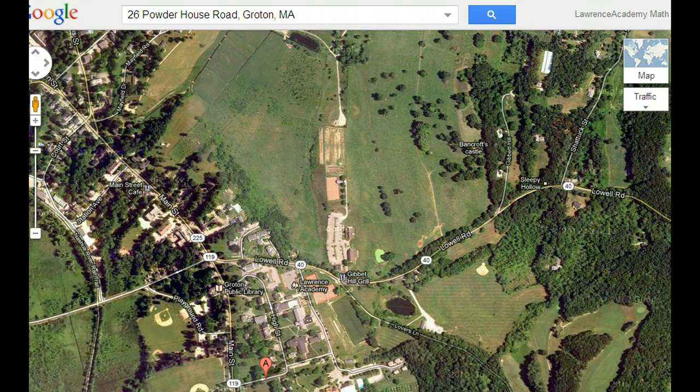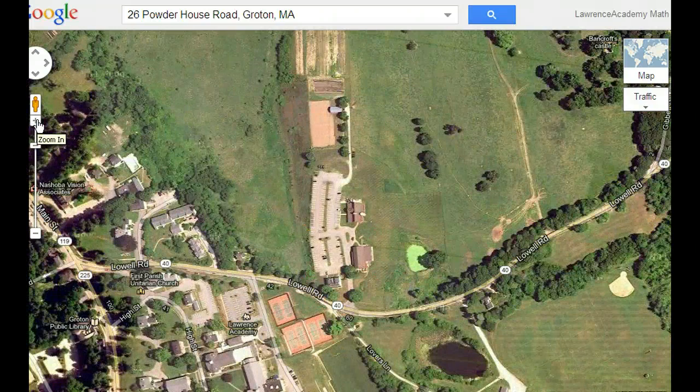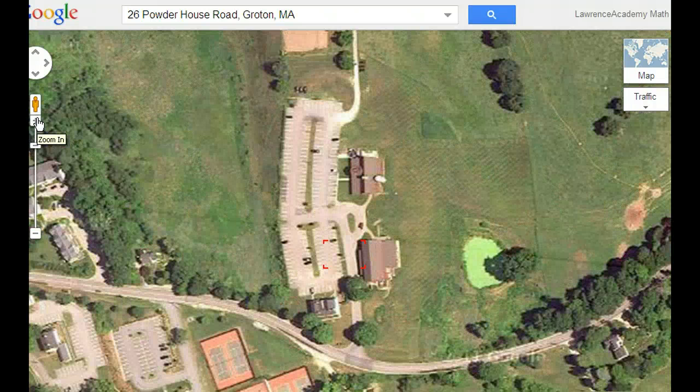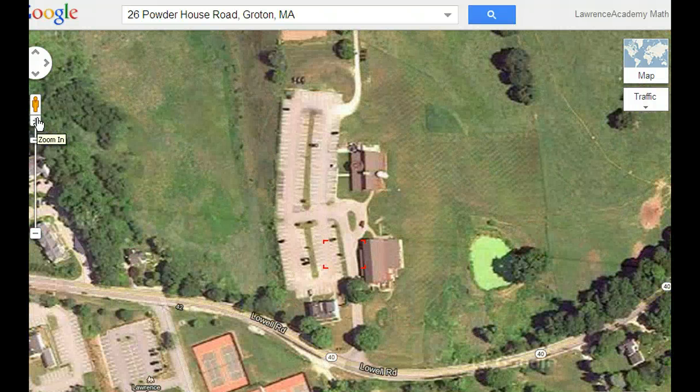Oh, wow. Why, looky here. Here we are hovering right over Lawrence Academy. I didn't know that from the air you could see all those labels. Let's zoom in on the Gibbet Hill Grill. It used to be a barn, and that's the barn on which we're going to build our rectangular cow pen.